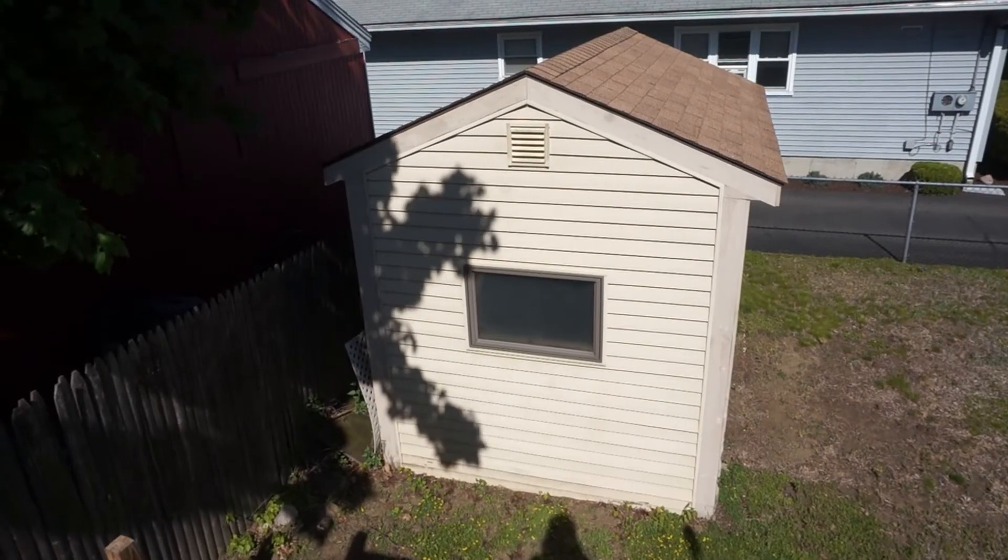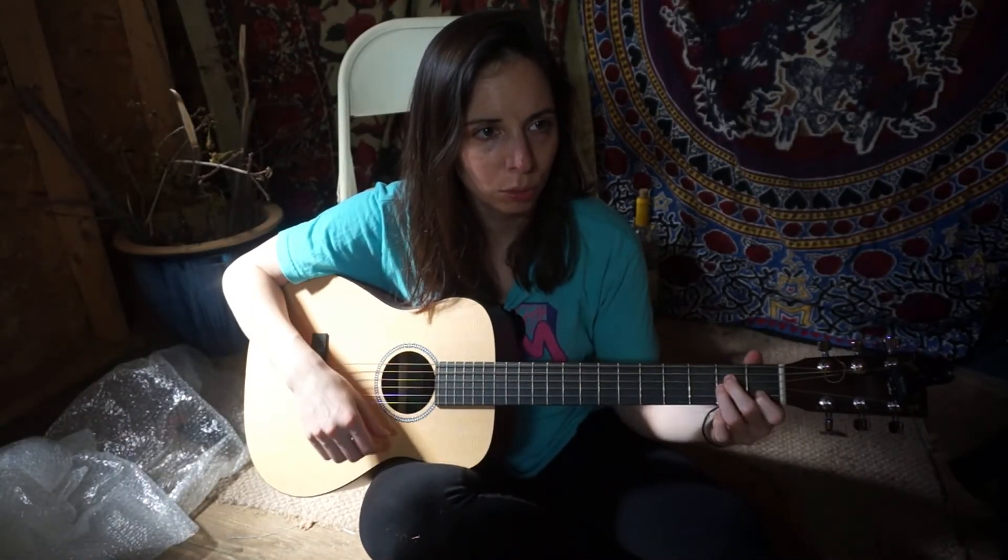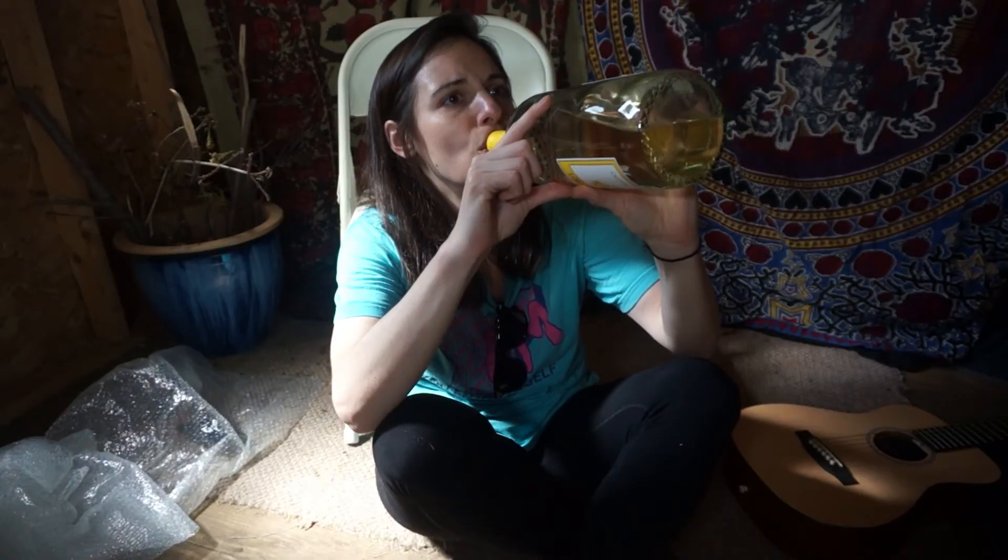What it's like to live alone inside of a shed with no air conditioning at the start of summer during coronavirus. You might be thinking, hey Angela, she/her — very 2019. I love alliteration, and you're not going to tell me that zim shed, zur shed, they shed, their shed is as catchy as she shed. So this is my she shed, but that doesn't mean it can't be a he shed — but he shall not come into my shed. To be honest, I actually really like it in here. I feel at one with nature — I think this shed is the most beautiful thing that's ever happened to me.